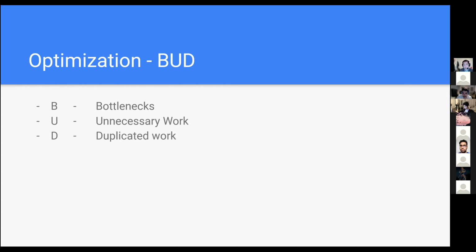Unnecessary work is another trick to optimize your code. As programmers, we're very lazy. We don't want to do anything twice. We don't want to do anything redundant or anything like that. So you don't want unnecessary work in your code. And the same goes with duplicated work. You don't want to duplicate code and things like that, right?